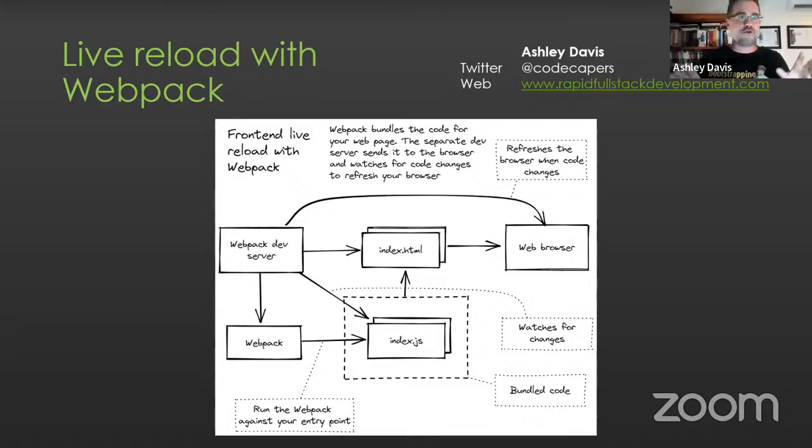So this diagram shows how we're going to use the Webpack dev server. The Webpack dev server is actually a separate thing you install on top of Webpack, so it's an optional extra. With Parcel, the dev server is included, so it's another thing I like about Parcel. But it's the Webpack dev server that's going to watch our code for changes and trigger the Webpack CLI to rebuild our bundle. And automatically, the dev server refreshes the browser to update our web page.